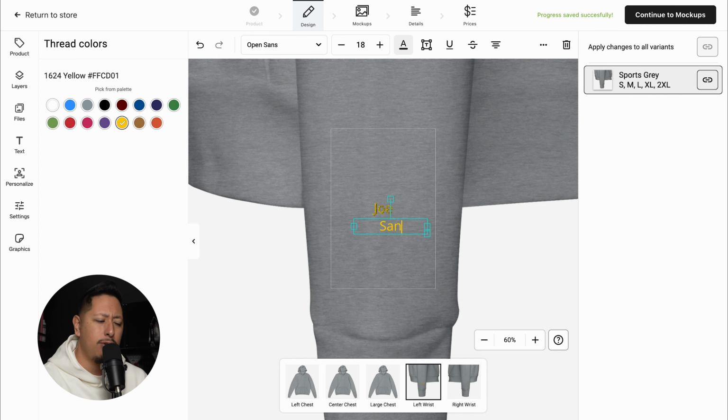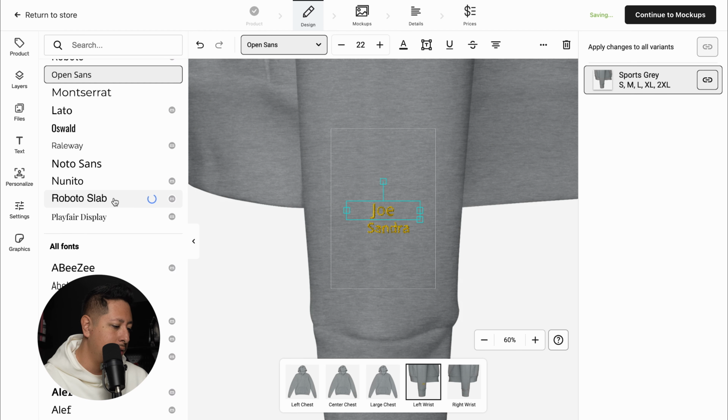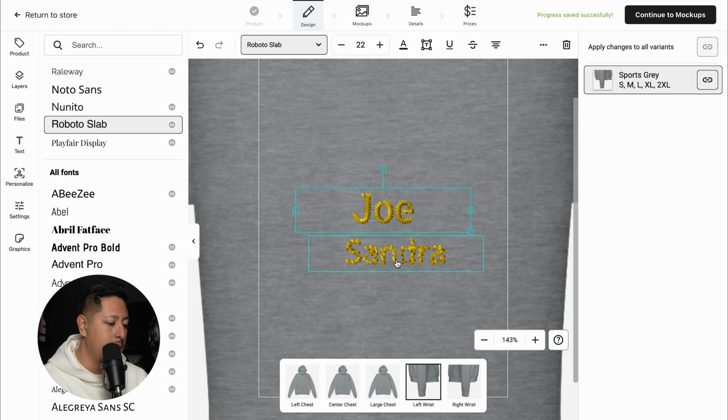From here, we're going to change the thread color to gold because we want a gray and gold look. And then we're going to change font sizes. If the font sizes look a little funky, like in this example, where they're not going to look good, change the font size with embroidery, guys. Change the font style, change the font thickness. The size itself is going to make a difference. So you want to make sure you're giving your customers the best experience, so make sure that you design with a good font.